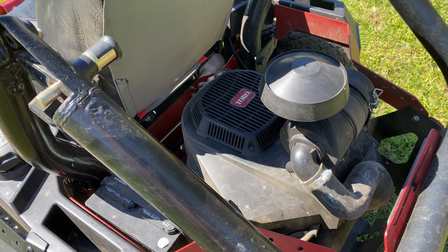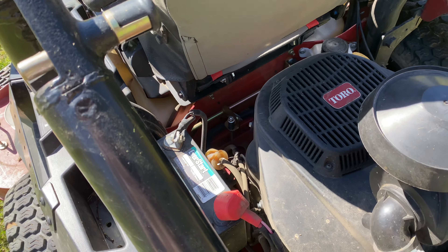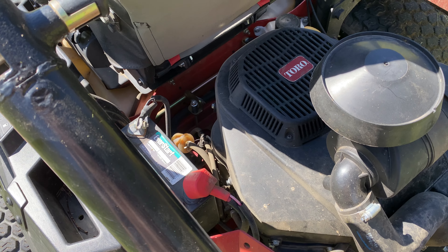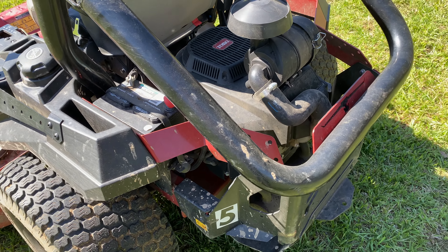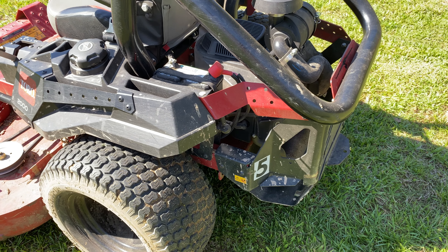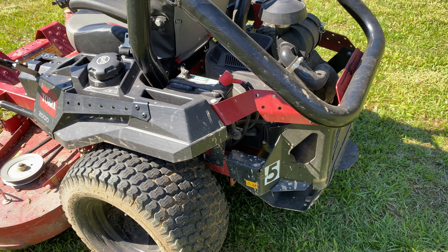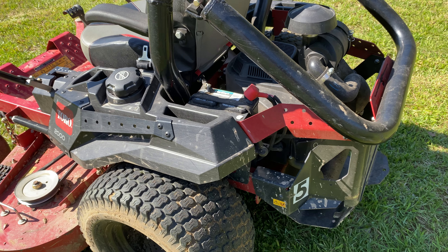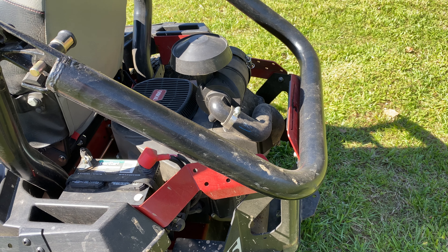For the money it's been a pretty good machine. It does have the Toro engine, and we've only had one small issue — the starter locked up on us last year. We took it to our dealer at 54 Lawn and Garden and they had it fixed in less than a day. They even gave us a demo unit to use while they were fixing it, and we've had no problem since.